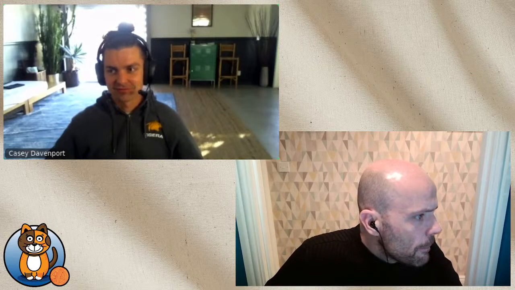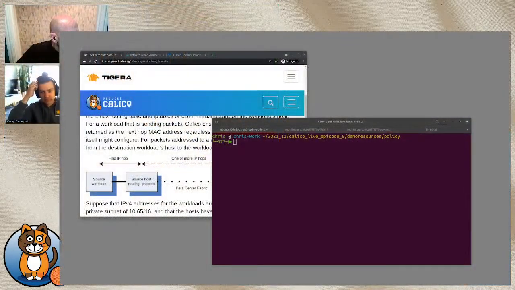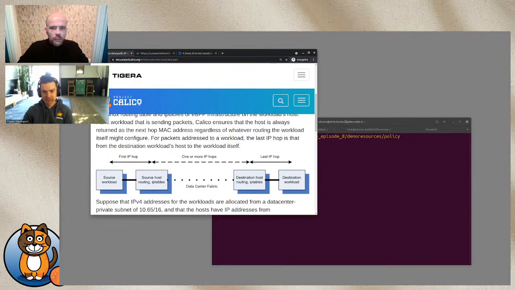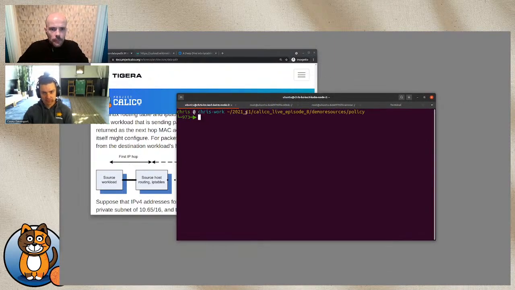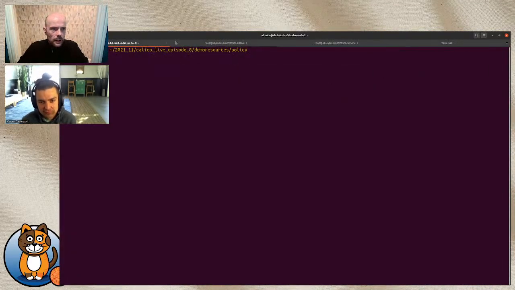Cool. All right, brilliant. So let me just introduce what I've actually built for you. A little bit of a synthetic environment, but it does the trick. So let me just share my screen. Let's try that one and see how that works. I'll put that on top for now and see how we get on. So hopefully people are seeing my screen. They certainly should be. So I've got some docs that we may come back to if we need them, but the main thing is this terminal window here.